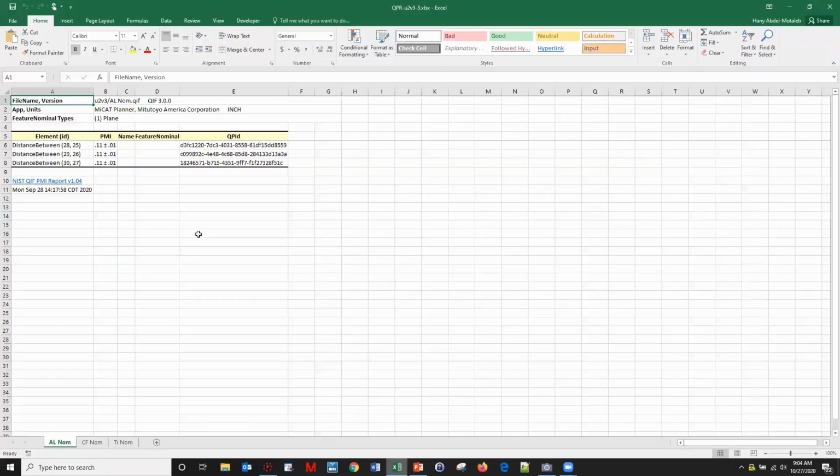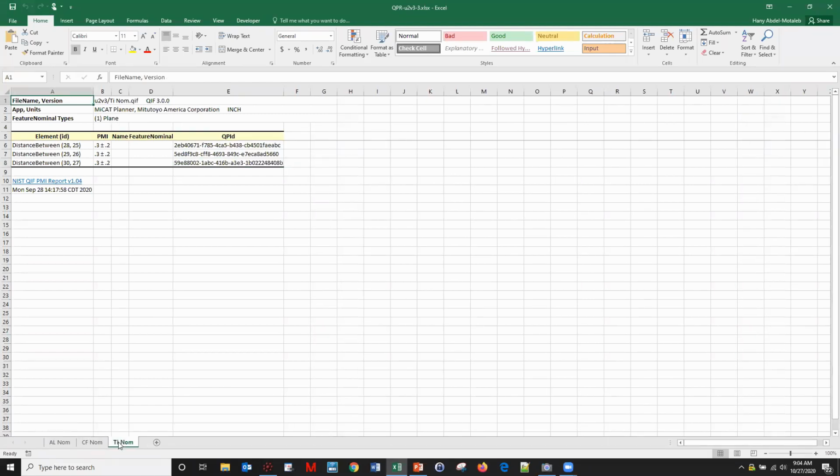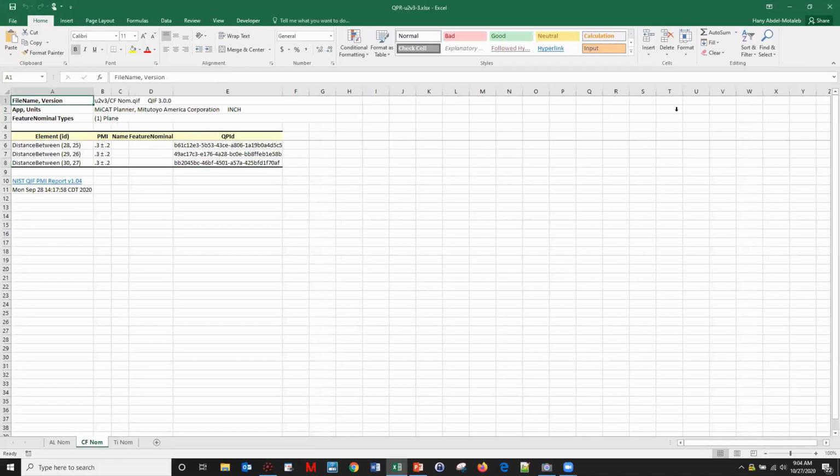And this right here in Excel is a QPR file that's taken this XML file and just gives us something easy to read here. These are each of those UUIDs, these unique identifiers that will be persistent throughout the digital twin or the digital thread. So we have each of those layers listed here.